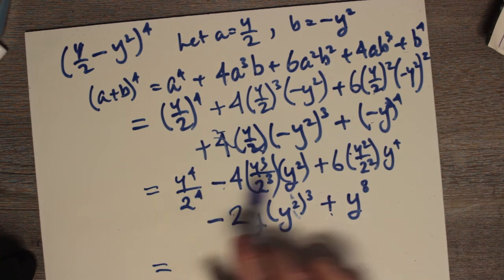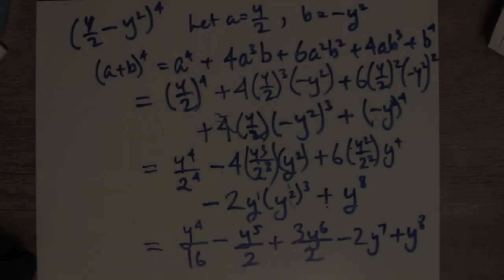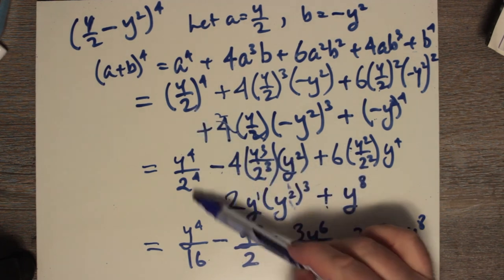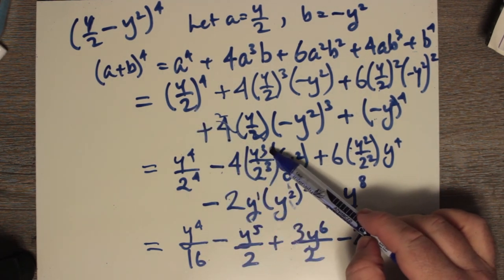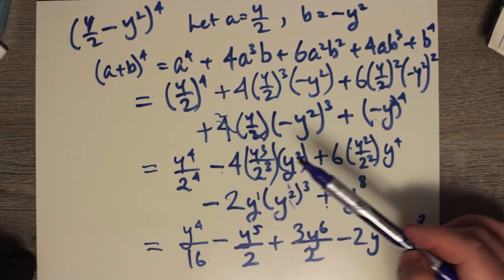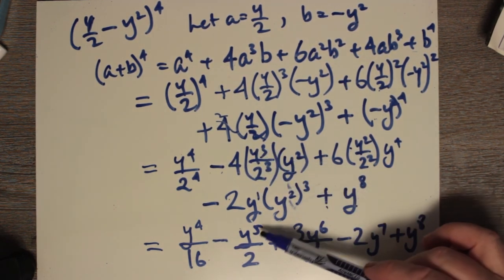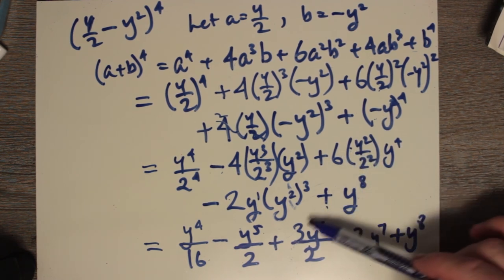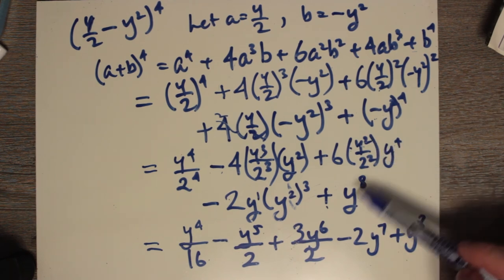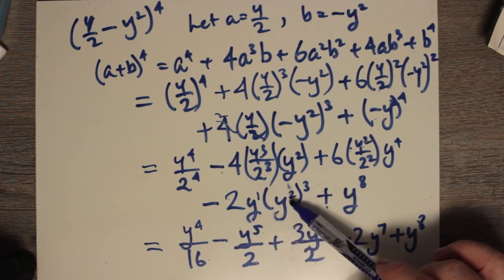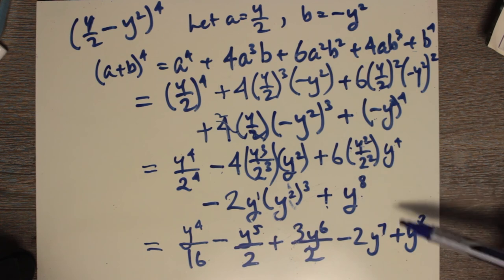Okay, let's work things out a little more now that we have this partially worked out. So here we have basically y to the 4th over 2 to the 4th as a simplification of this. This becomes y to the 4th over 16. We have 4 times y cubed over 2 cubed. 4 cubed over 2 cubed is a half. Because 2 cubed is 8. So 4 over 8 right? Is one half. y cubed times y squared is y to the 5th because you add the exponents. For 3y to the 6th 6 over 4 2 squared is 4. 6 over 4 is 3 halves. y squared times y to the 4 means you add the exponents to make y to the 6th. and then for this one 2y times y squared cubed y squared cubed is 2 times 3 which is 6 that's y to the 6th plus 1 makes 7. And then y to the 8th is just y to the 8th.